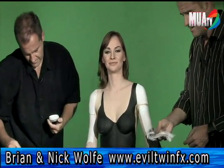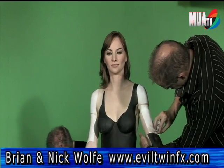All right, now I've got another good example here. You noticed my model bent her elbow and kind of screwed up this white part here. So basically, all you have to do is grab a baby wipe and gently remove the screwed up area, and then gently remind your model, wait till this is dry before you bend your elbow. See that? I'll wait till Brian comes back around with the white to fix it.